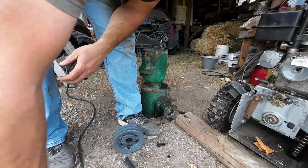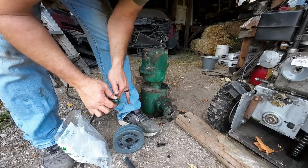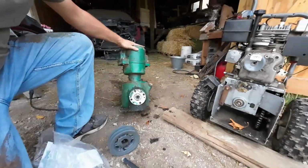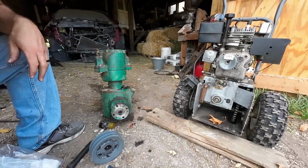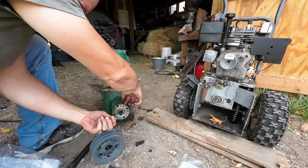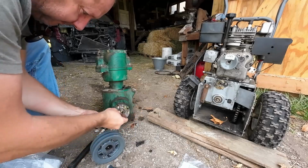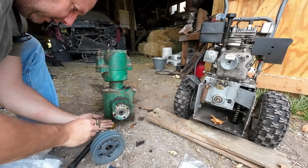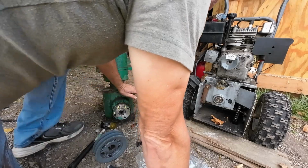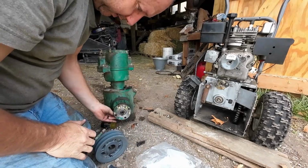Well, that looks pretty good. What do you guys think? I'm going to set that under there so I got a little bit of space to work. I really do. Oh, I should be putting that on there. I kind of forgot about that part. And I don't think I need it.